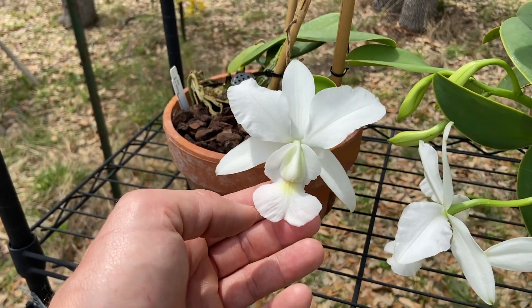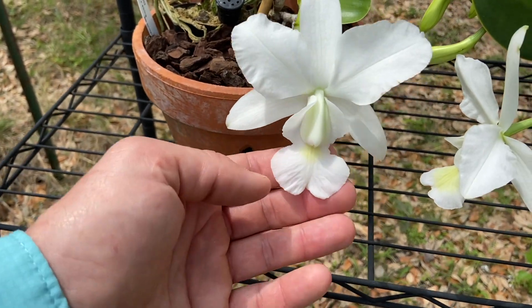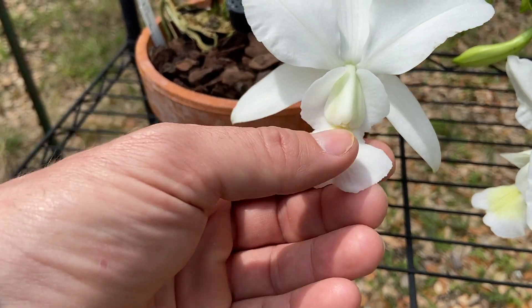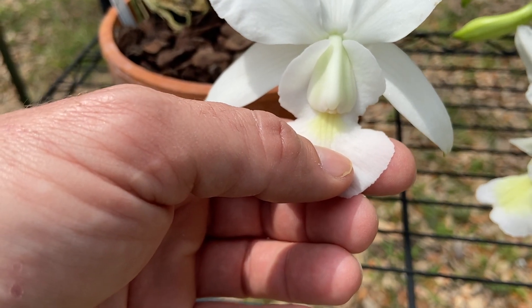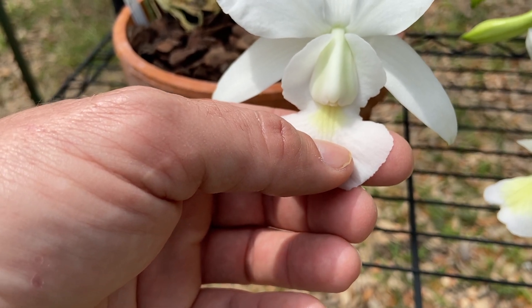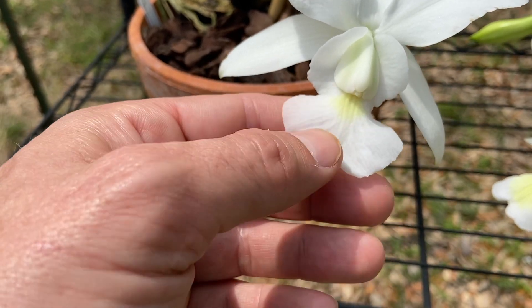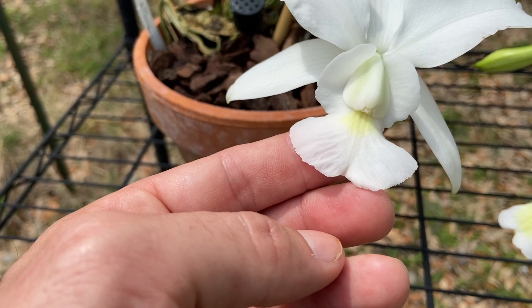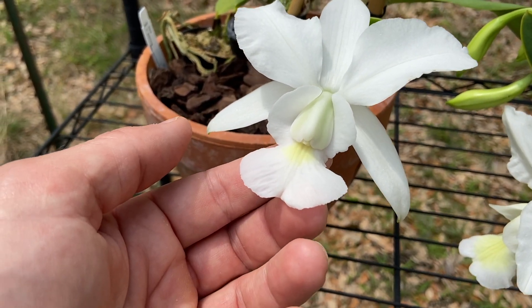My friend Antonio Reyes — a really great grower and hybrid hunter in Mexico City who gave some cool lectures here in Texas in March — pointed out something important: check out the edge of this lip. You see those serrations? The lip is kind of jagged right there. That comes from the loddigesii. A true walkeriana will have a straight, smooth edge without those serrations or dentations. You could call this a dentate lip — it looks like there are little teeth around the edge. All of these things make me think this is Cattleya delosa, or at least some mixture of walkeriana and loddigesii.